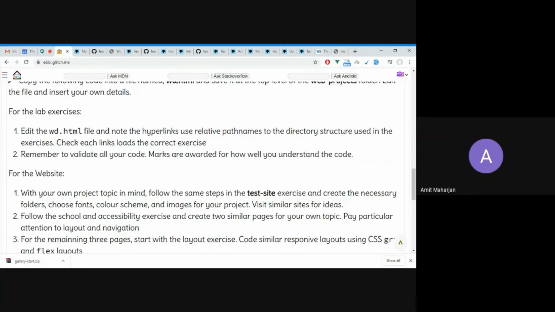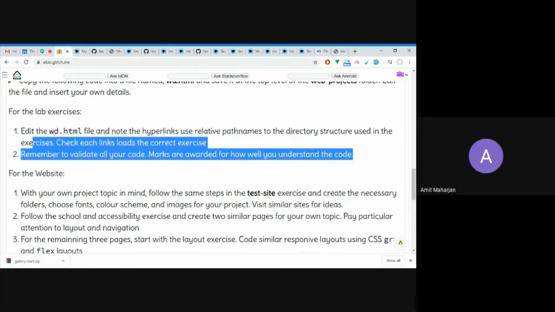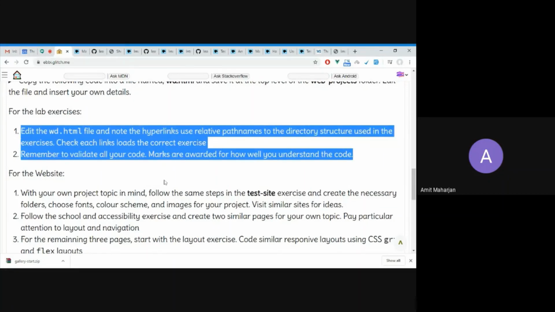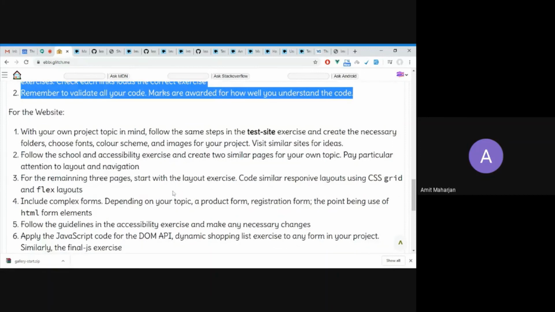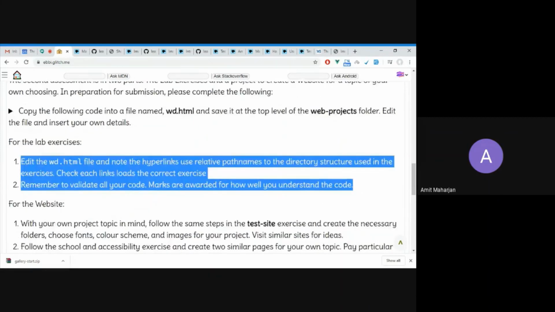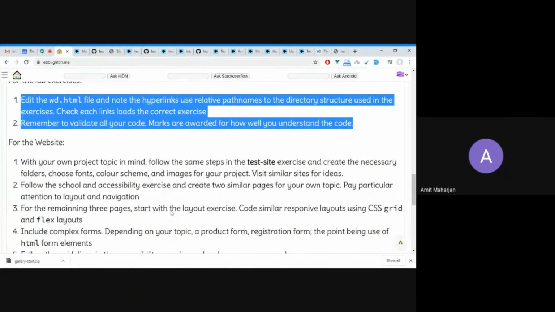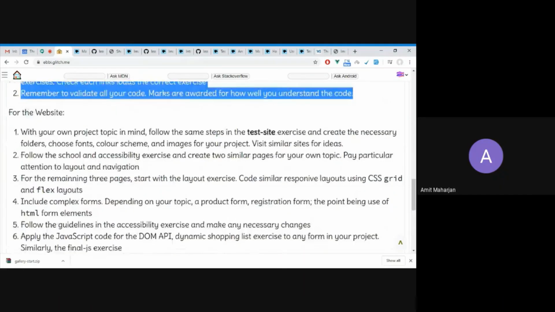Marks are awarded for how well we can understand the code, meaning your code should be properly managed with tabs and spaces. Make it easy for us to check your exercises quickly, and probably this will help you get more marks.